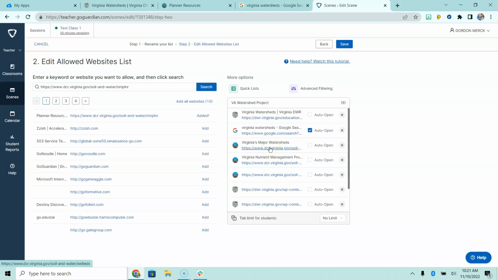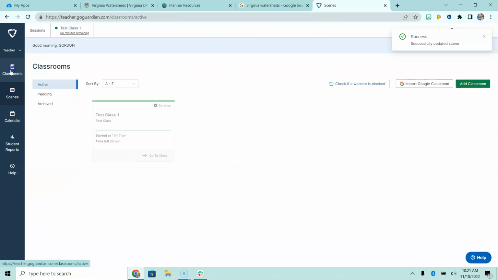So again, a little bit of front-load work, but I'm going to show you something in just a moment that'll help and take the load off of one teacher, and you can spread it out for a few different teachers for maybe different projects. But first, let's go, oh, got to save first. First, let's go and see our classroom.